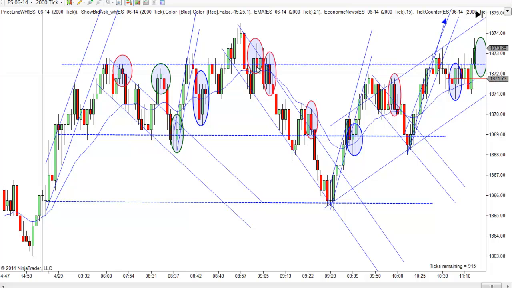Then you get a second entry short right there, nice setup bar. It takes a few minutes, but guess what? Then you get the failed second entry long. Now you've got a trap. You've got this trend line. You get a confirmation of it. It broke out higher first. Just put a stop there, and off it goes. So if you didn't enter here, you definitely won't enter here. You could have added on, and it runs down.